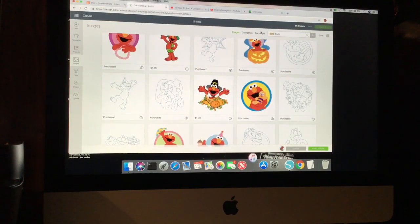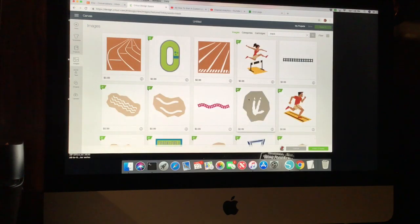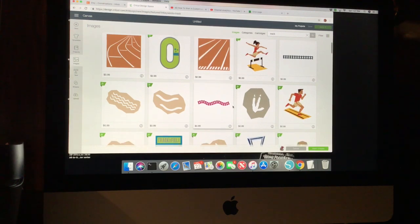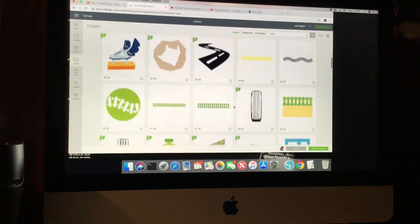Let's delete Elmo and leave the track and search again. By doing that, you will not delete your images. It's still on the bottom of the screen. So don't worry about changing names or going back over here. If you click on new and you hit replace, then you'll lose the image. If you click on text, shapes, upload, you will not lose the image at the bottom. Okay, now let's go back to looking for our track.